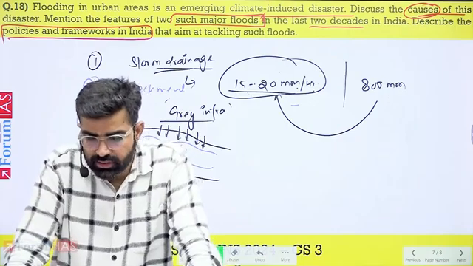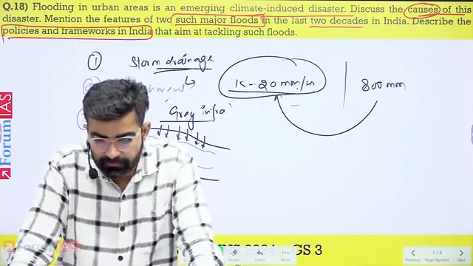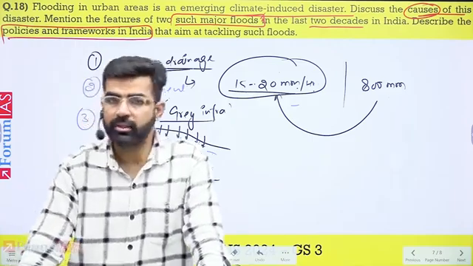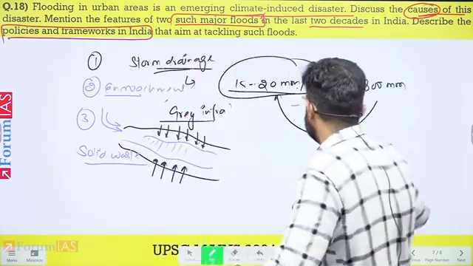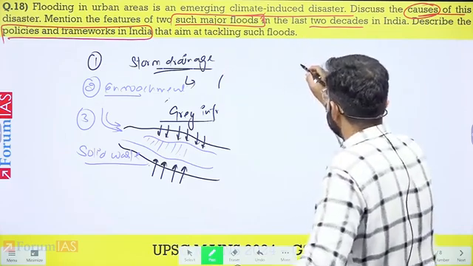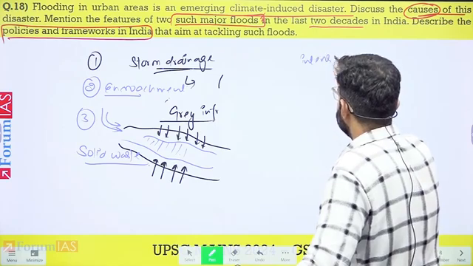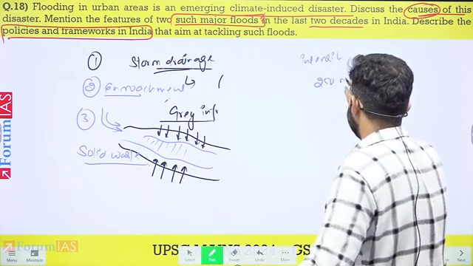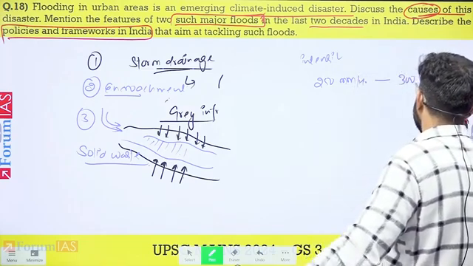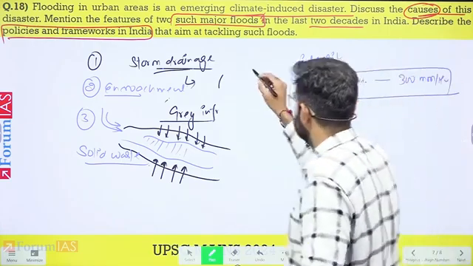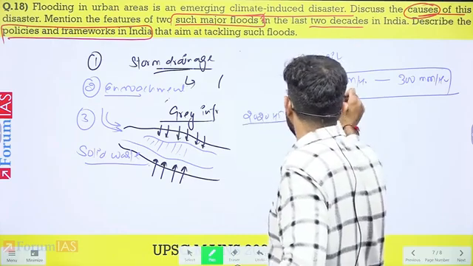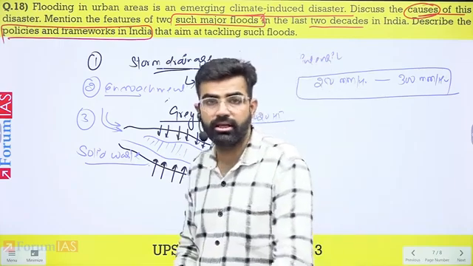Then there is, of course, the improper disposal of solid waste and the maintenance of the storm drainage system we have seen. Another problem nowadays, because of global warming and climate change, is that cloudburst events are becoming very common. What are these cloudbursts? Where the intensity of the rainfall can be as high as 250 mm per hour to 300 mm per hour. We have seen multiple cases of this type. Let's say in 2020, in Himachal Pradesh, there was a cloudburst event in July 2020.